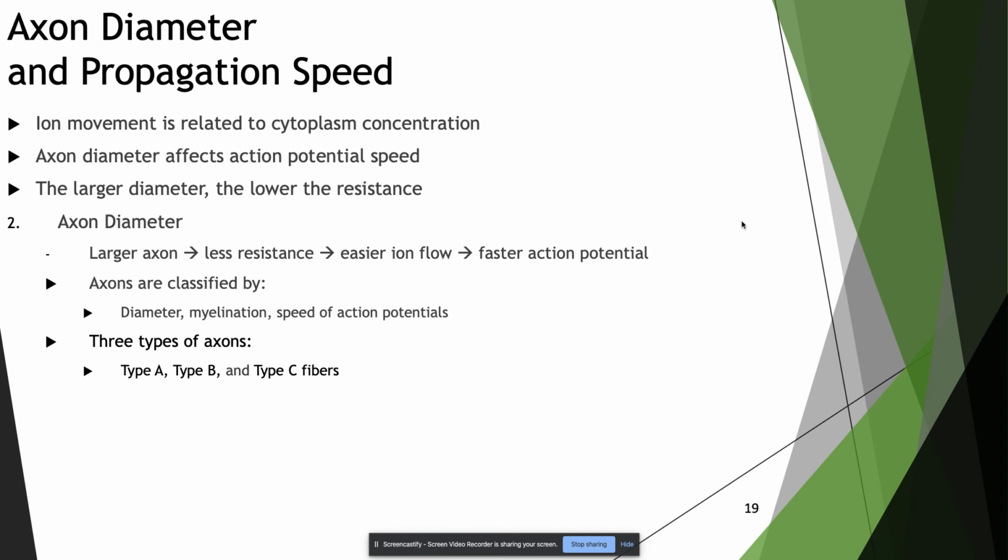Myelin greatly increases the propagation speed of action potentials. The diameter of the axon also affects the propagation speed, although less dramatically. Axon diameter is important because ions move through the cytosol in order to depolarize adjacent portions of the plasma membrane. Cytosol offers much less resistance to ion movement than does the plasma membrane, and in this instance, an axon behaves like an electrical cable. So the larger the diameter, the lower the resistance.